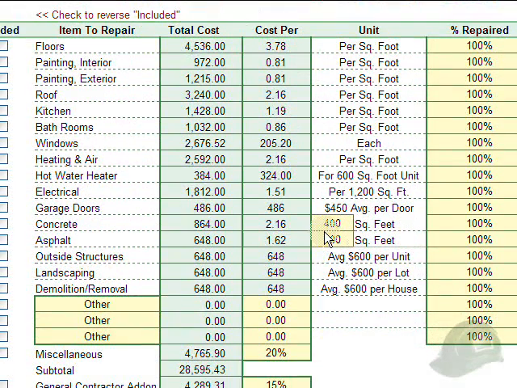If we have to come in and put in about 400 square feet of concrete, 400 square feet of asphalt, the outside structure is shot and needs repairing, if we need landscaping, if the removal and demolition costs are involved.